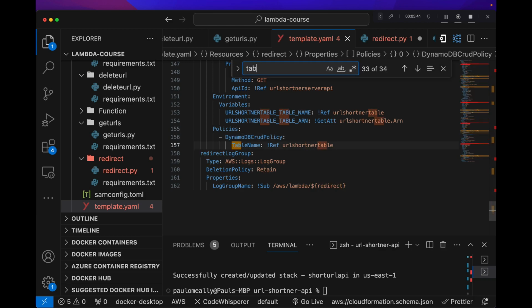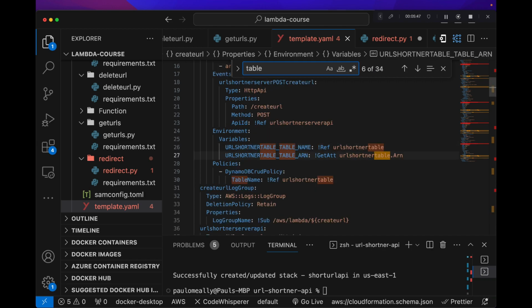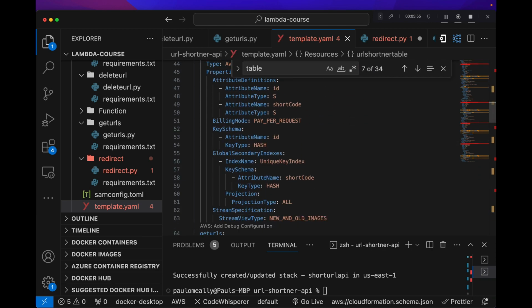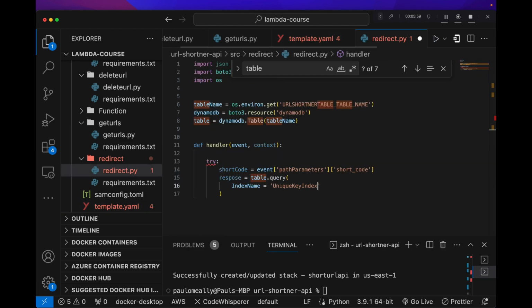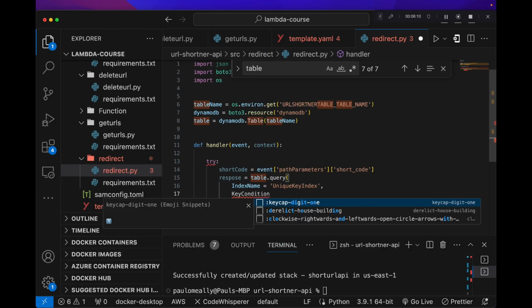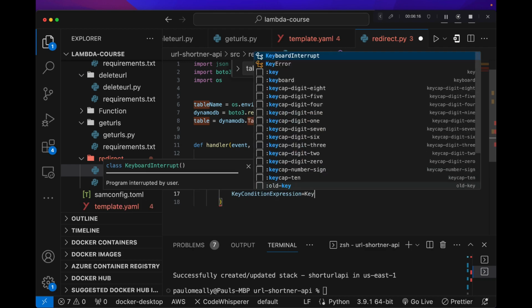So if we open this table, we're showing a table, and if we look, we have a unique key index, and that's the string we're passing in, right? And we need a key condition expression. And we can explain what this is, and this will be a key lookup.